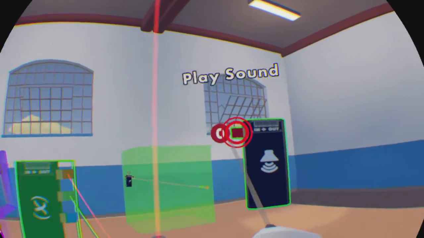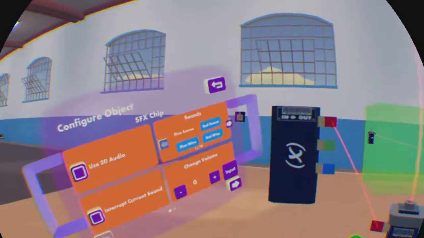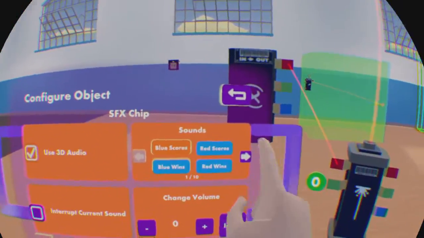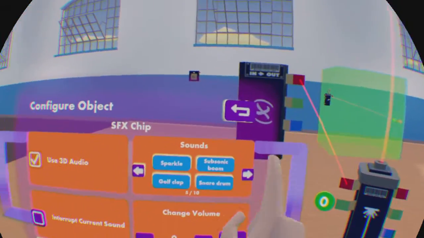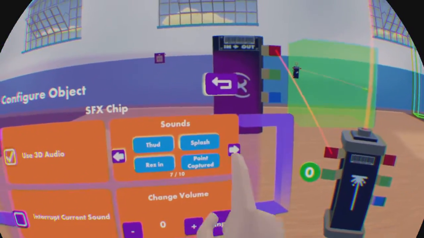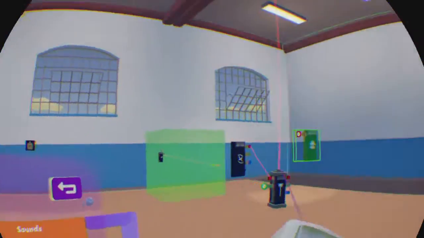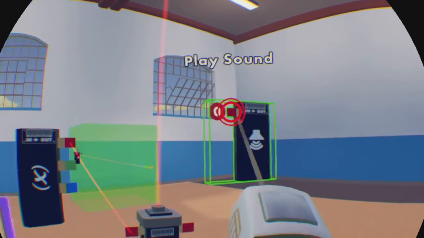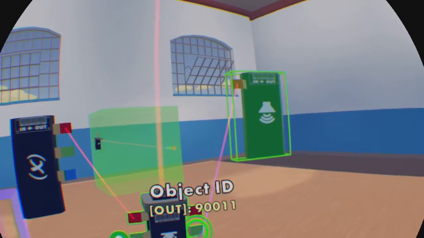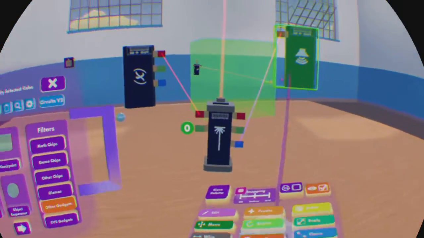Okay, so now what you want to do is go to play sound. Actually, wait, why don't we quickly configure? Select this. You can use 3D audio so it sounds like nearby, not everywhere. You can select any one of these you want. I went with this one. So play sound. Wire this to player ID or object ID. It doesn't really matter, but I'm going with player ID so it measures the player.